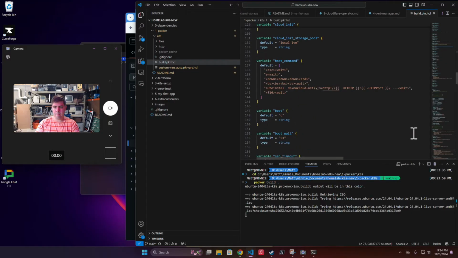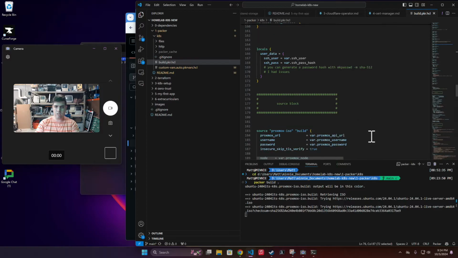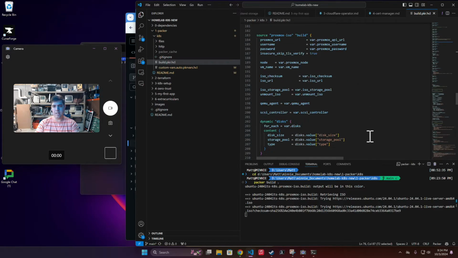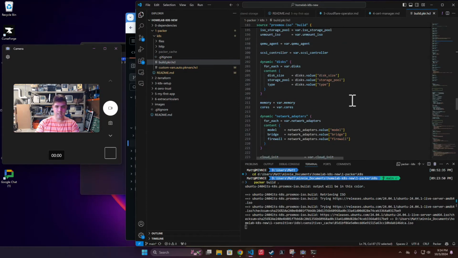It will download the ISO, kick off an automated install, and then run Kubernetes specific configuration commands to ensure that whenever we kick off VMs off of this template, it is basically ready to become a Kubernetes node without any extra commands needed in the VM.